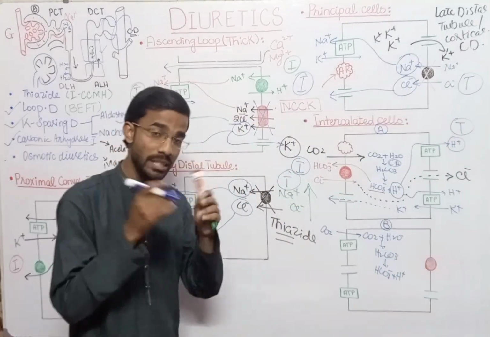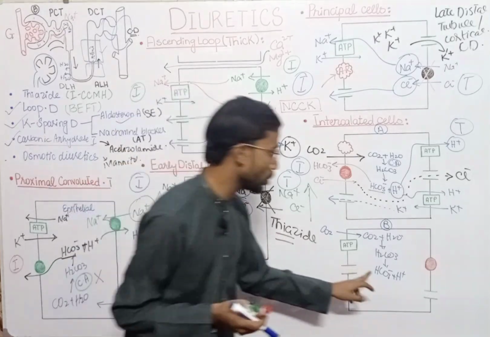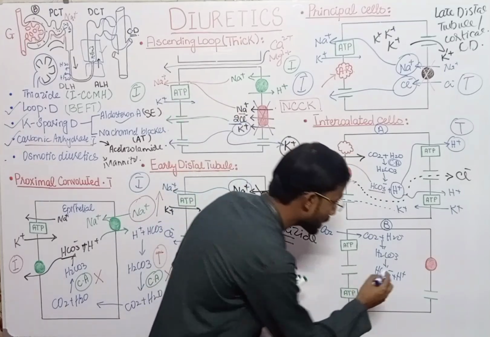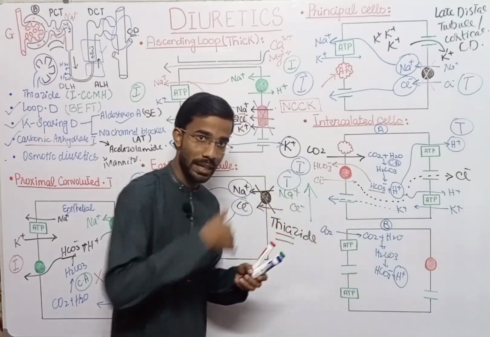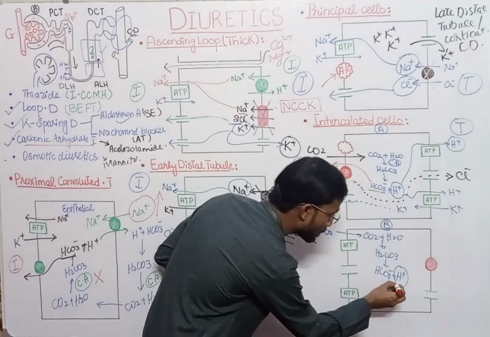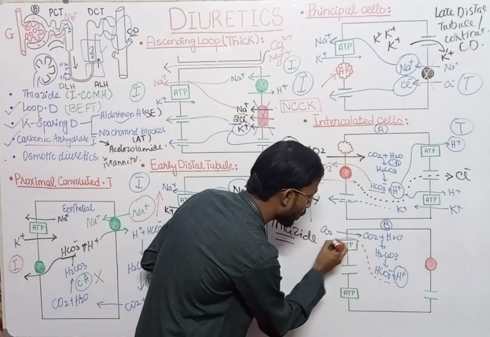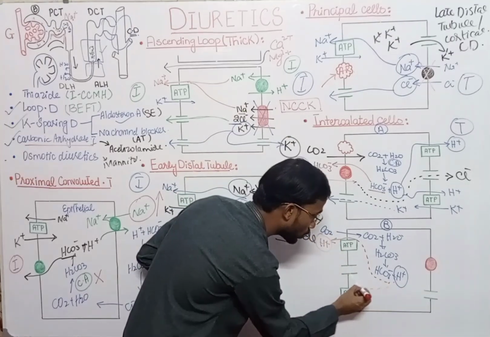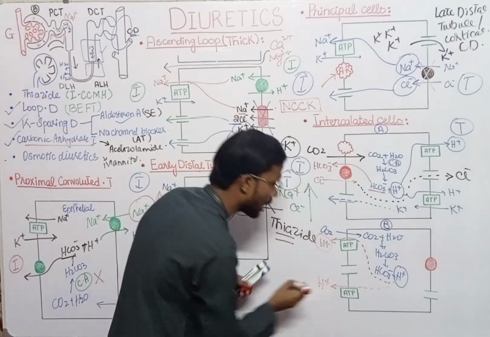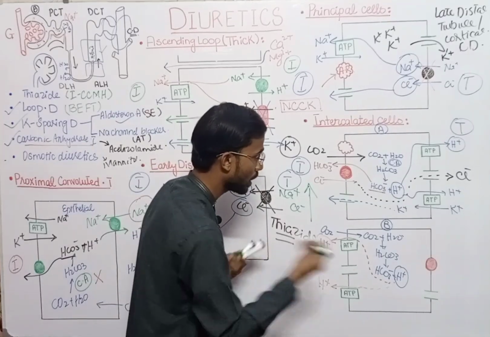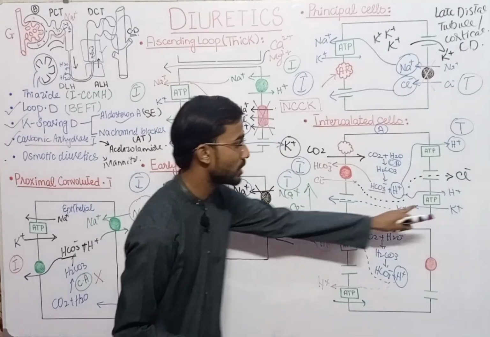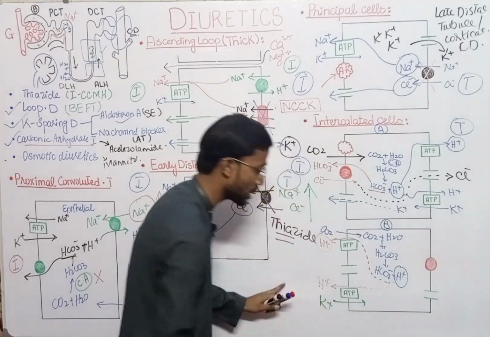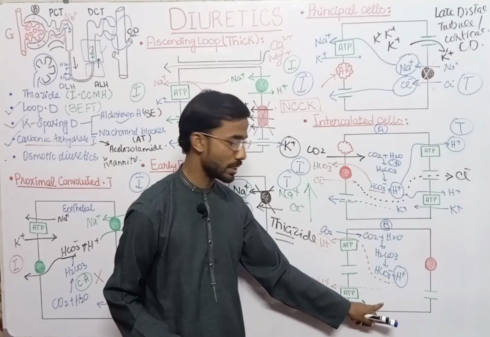It dissociates into the two ions. And these two ions have two options. This ion moves inside this interstitial space. So H positive will move through the ATP pump into the interstitial space. It can also move through this one. It will move inside, and along with it you will see that, in this way, H positive and potassium. So from the interstitial space potassium will move inside the cell.